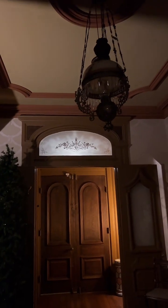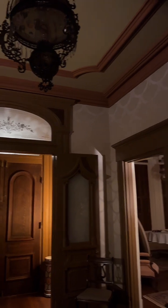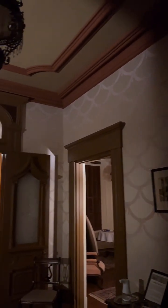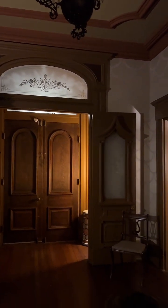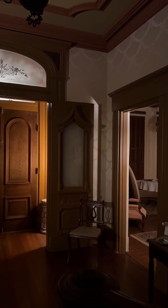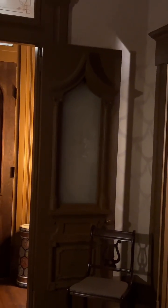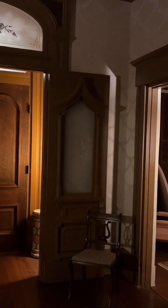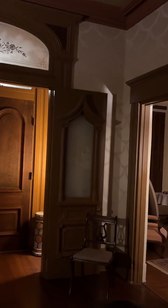The Claytons lived here officially until 1920, but honestly, by about 1906, 1907, they were in McAlester, Oklahoma, because Oklahoma had opened as a state, and the federal court moved to McAlester. So they rented this house out the last few years. In 1920, Mr. Clayton passes away, and the house gets sold to a woman named Mrs. High. She turns us into apartments for the next almost 50 years. And then restoration work begins in the 70s, and we open as a museum in 77.